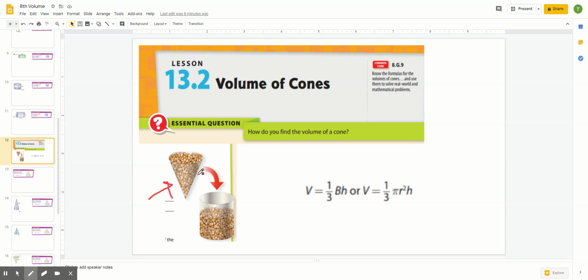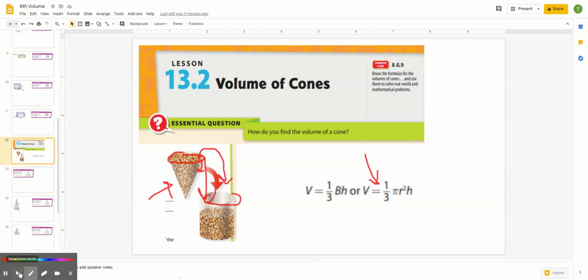And this is what GoMath shows in this example: if you were to pour that into a cylinder, you see how it doesn't fill the hole, right? Because it starts with the circle, which matches your circle, but the shape is going up and down. It's not keeping that same area, it's getting reduced. And so our formula now has a 1/3 in front of it.